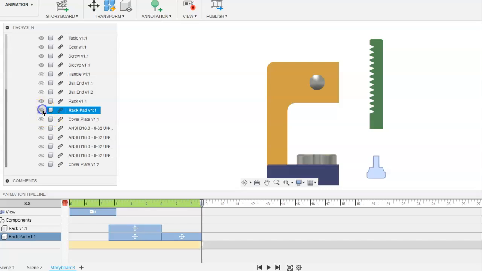So we'll click on the eye there for the rack pad. And again, you can move it and change the duration.